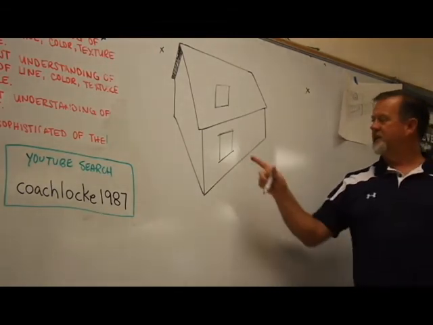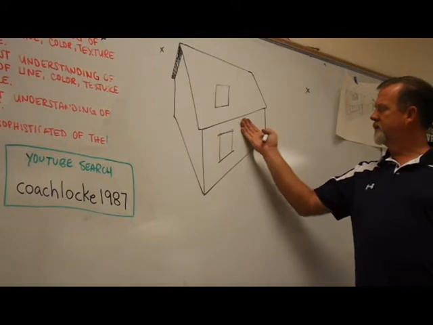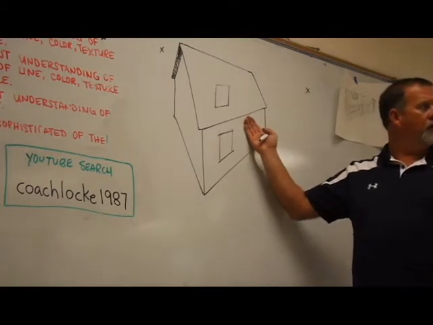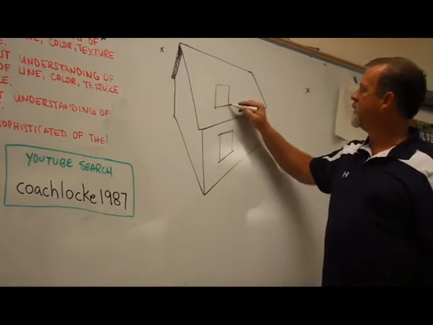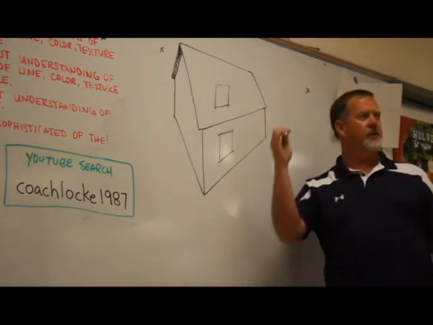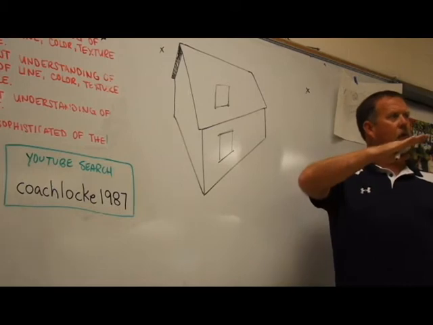The only difference is the entire window here is married to that wall—it's touching it on all four corners. On this one, it's only touching down here at the bottom because that roof is leaning away from it going back.